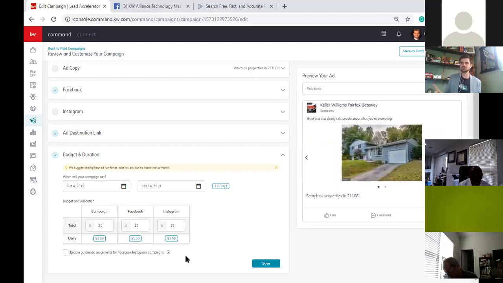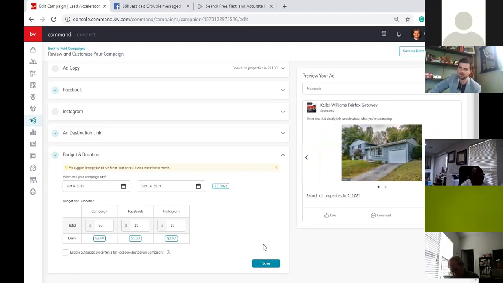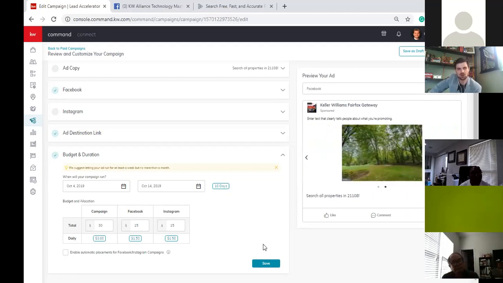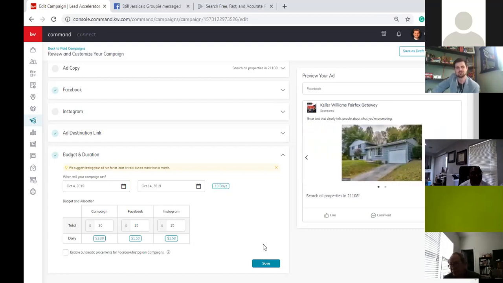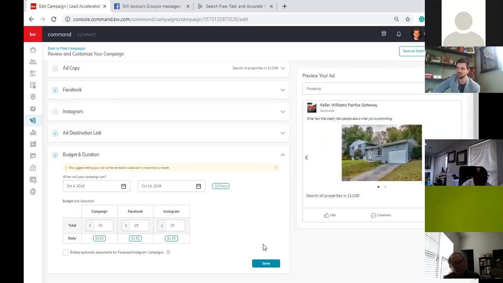Now, the other thing is when we complete this ad and I submit it to Facebook, it has to go through the Facebook ad approval process, just like if you were launching them on Facebook. So there can be a delay, usually of 24 hours, sometimes longer, on that ad being accepted and then published on Facebook. So if you're trying to do an open house on Saturday, don't wait until Friday to build out this ad because it may not be launched by Saturday.